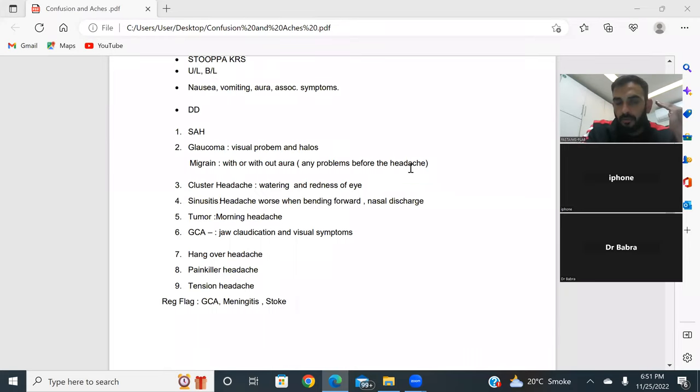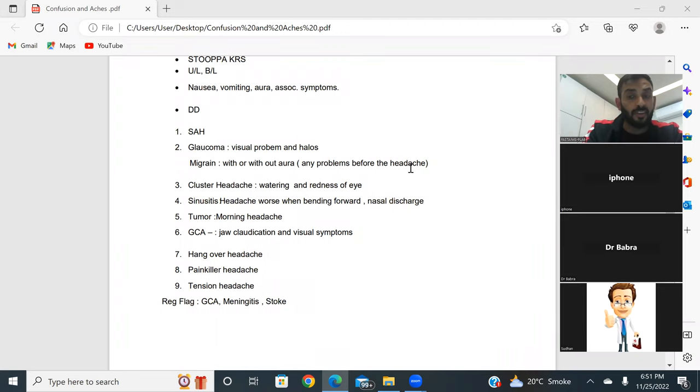When you have not asked about the aura, and there is a migraine scenario with menstrual migraine, you might give the patient hormonal therapy, the OCP, COCP, as one of the treatments after the painkiller is not working. But with aura, if you give the COCP, you are killing the patient, because this is a contraindication. Combined oral contraceptive is contraindicated for migraine with aura. So you need to rule out migraine with aura. Is it with aura or without aura?